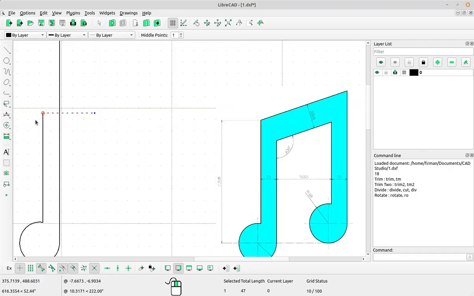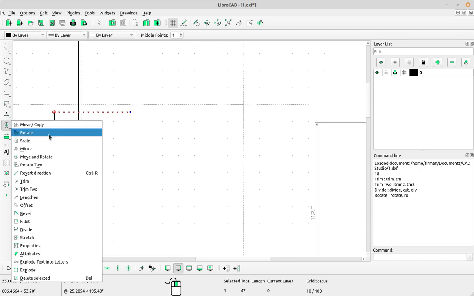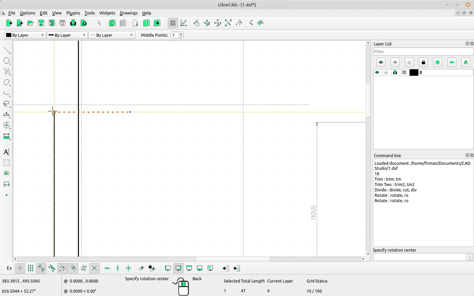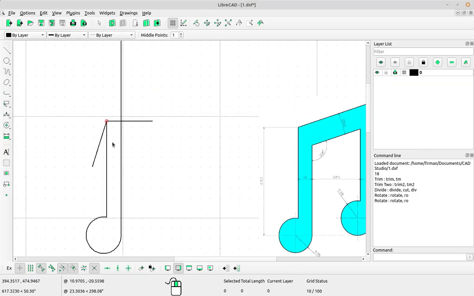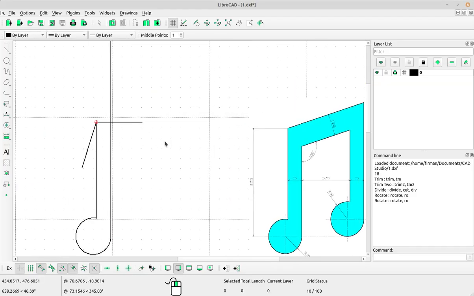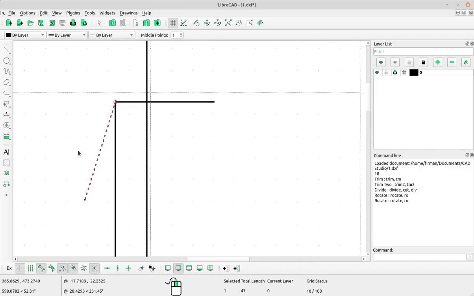Okay, we repeat the rotate tool again. Use negative 108 and click OK. Oh, there's a problem. I'm sorry. Oh, not this line.